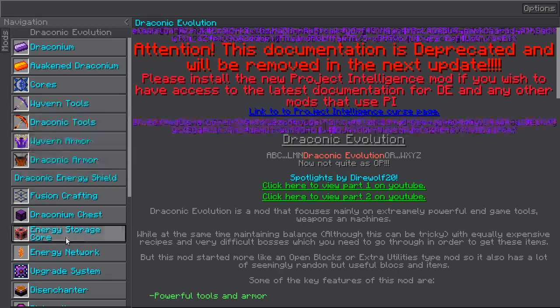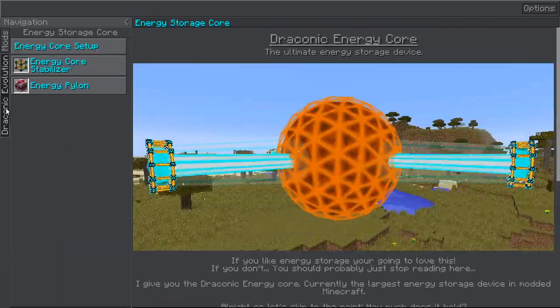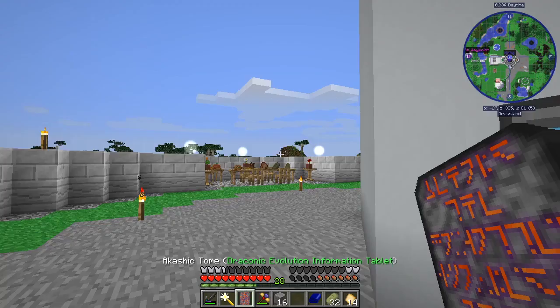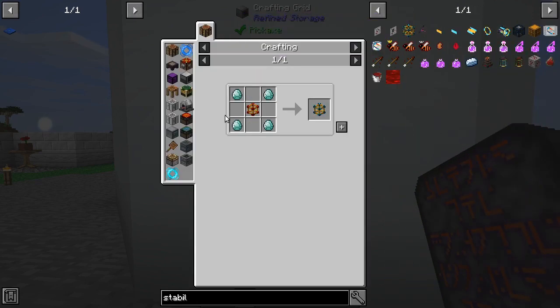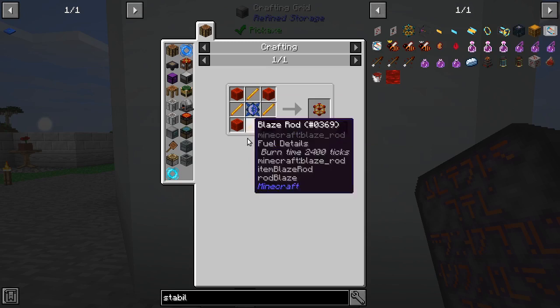So we go in here and we look at our energy storage core. So we're going to need core stabilizers. That's these guys. So let's take a look at those real quick and find out what those need. Stabilizers, that's going to be these guys. So those are easy to make. We need particle generators. Particle generators just require Draconic cores and all that.